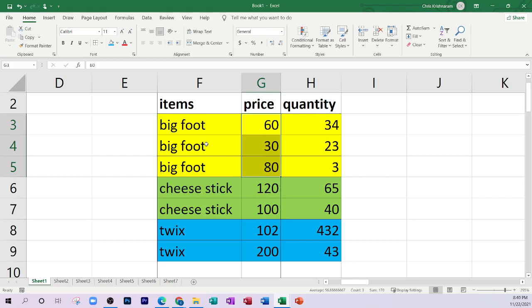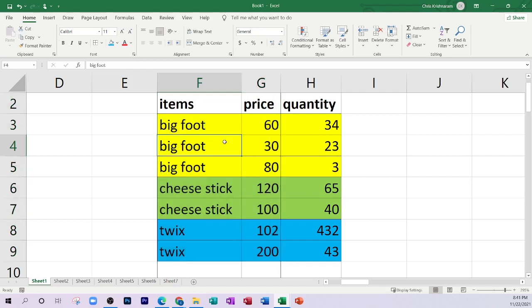Basically you got to think of it like the business aspect of it. You want to see which item you're overpaying for, because for a business, the more you pay in, the more loss you're going to have. So you want to see which of these items you are overpaying for. That is why, even though for items you put it in ascending order, at the same time for the price you want to put it in descending order next to those items also. So that is why you would sort both columns at the same time.